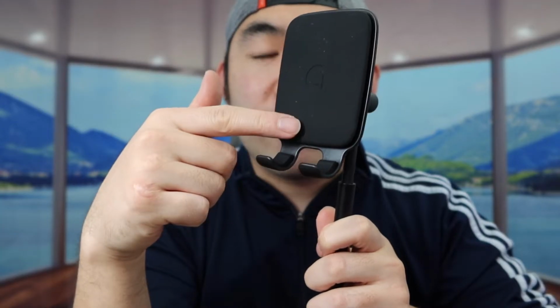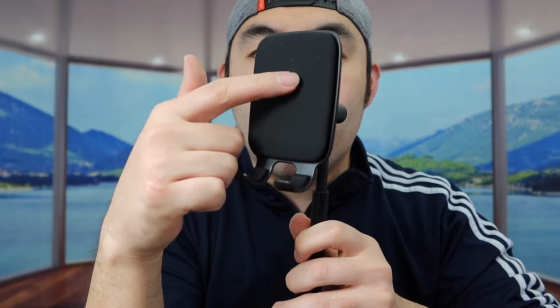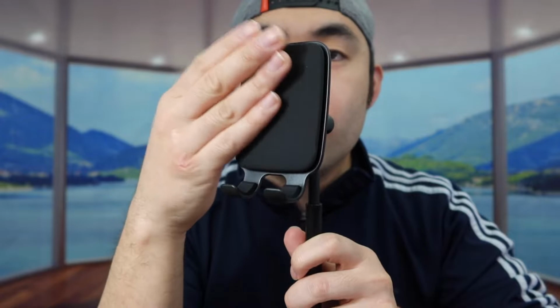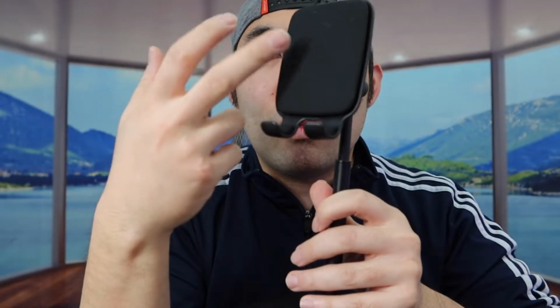And then the front part right here is where you can put your phone. And if you notice, they do have the non-slip material on both the bottom here and also right here as well. So that way when you use it, it won't move around and you won't scratch your phone as well. And at the bottom, they do give you an open slot. So that way you can plug in your cable to charge it while using it as a stand.